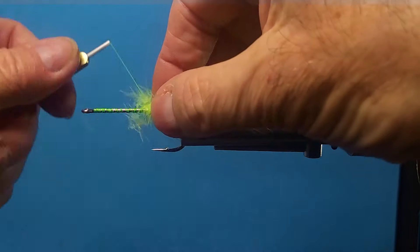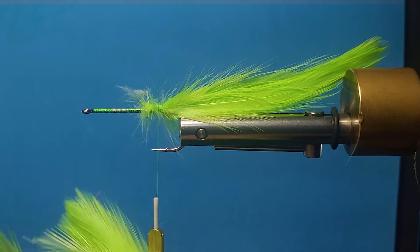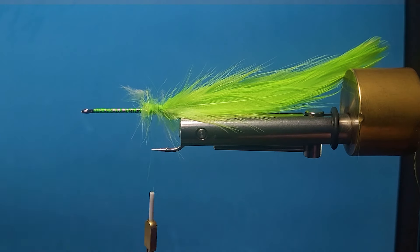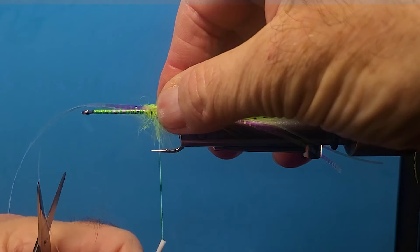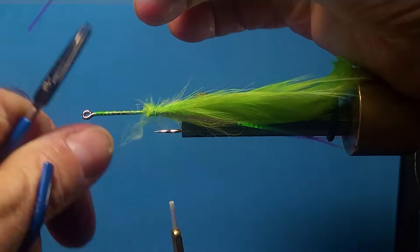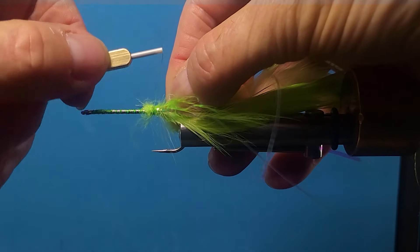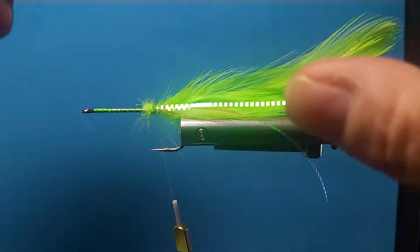The turkey schlappen is the best feather for this job — it's so soft, really breathes well. This one will track good, and they'll breathe too once they're in the water. Now I want to get my lateral scale in here at this point. I'm going to get two pieces — lateral scale on this side and along the other side. Make sure they're not coming off the way you don't like. Cut them and just lay them straight so they track right in on your hackle, following along just perfectly inside of your feathers.